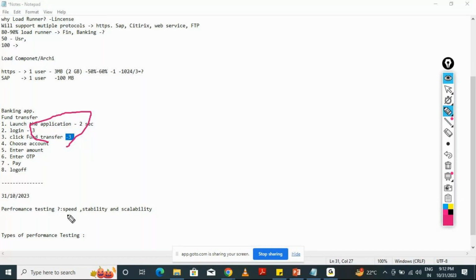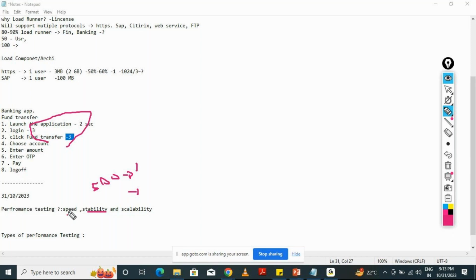Okay, now coming to stability. For example, we are doing the load test with 500 users. For 1 hour, it should be fine, no issues, with all our transactions within SLA. When we are doing it for 4 or 5 hours, the application should still perform well.